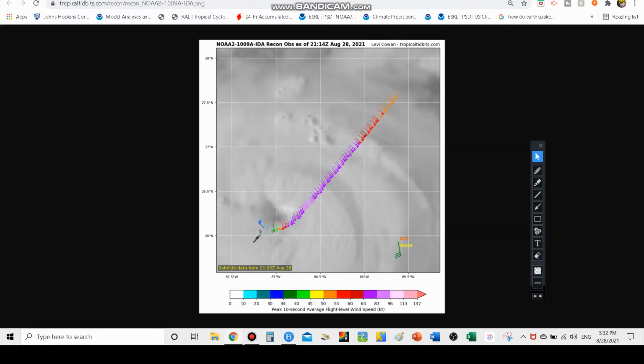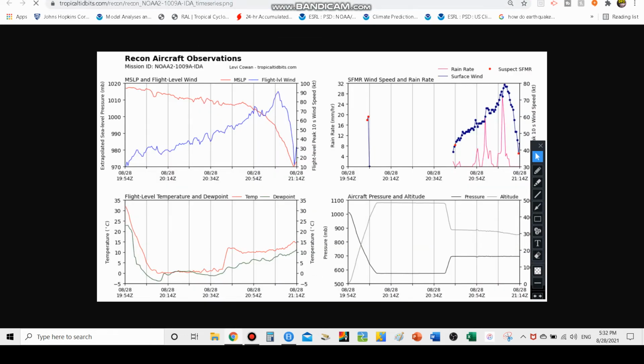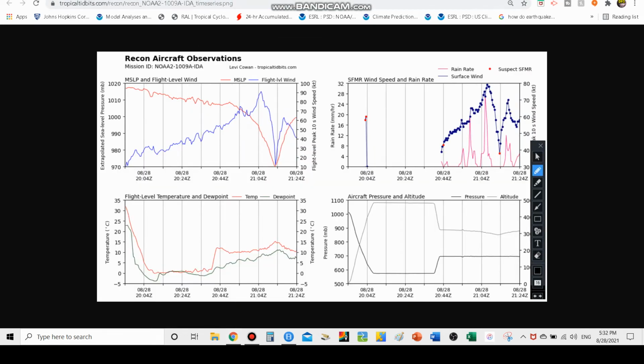Now, before I end the video, I want to get one more check. We'll see if the Hurricane Hunters maybe did a little update on the wind graphic. I don't think much is going to change because their flights do take a while. But again, note the drop in pressure, and note how the flight level wind dropped down at the same time. Now, that means that a decent eye is forming, because when you fly and get the lowest pressure, you are in the center of the storm, so the winds are going to drop significantly.